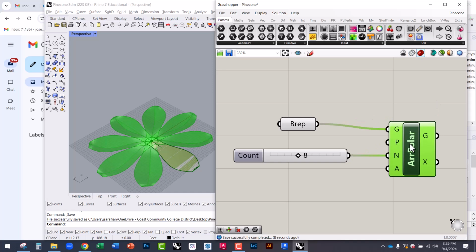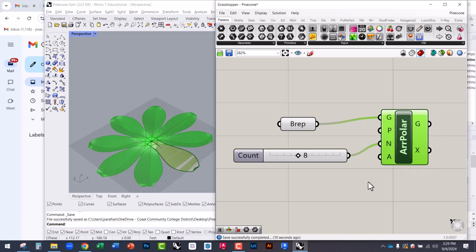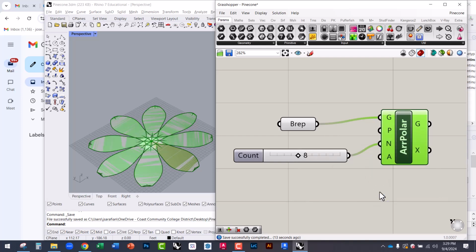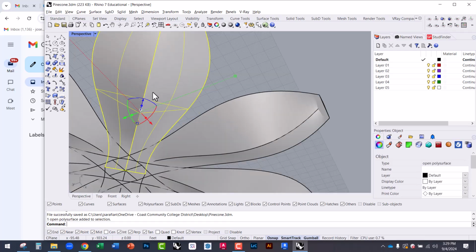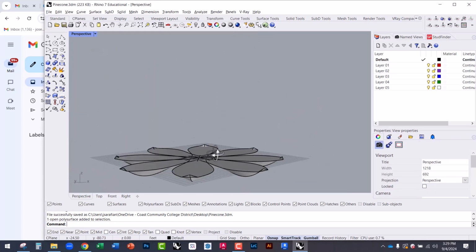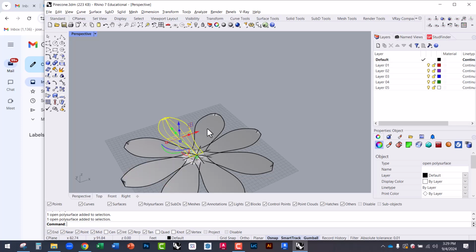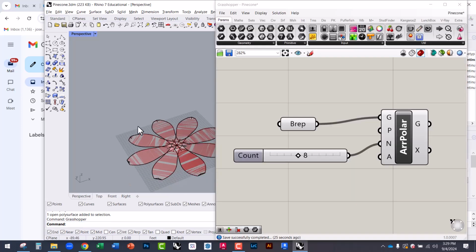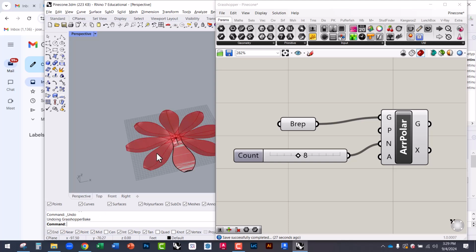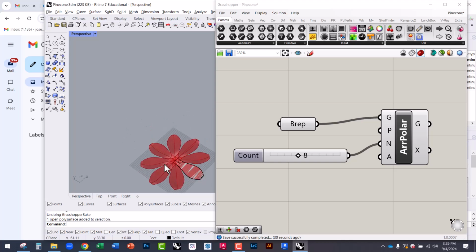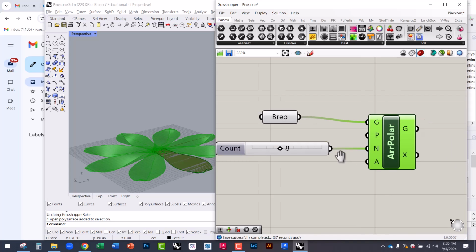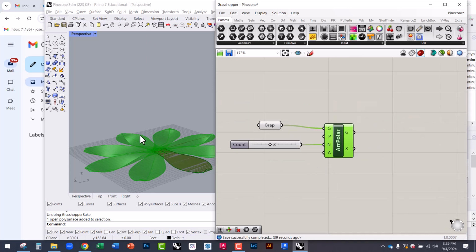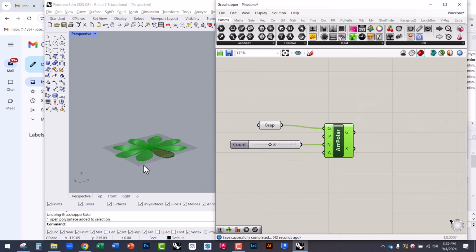Again, I want this in Rhino, so I can select that component, middle mouse click, and hit bake. Now when I close this, you'll see that this is all in Rhino. Okay, so this is all baked in. I can pull up Grasshopper again. In Rhino, I'm going to hit Control-Z to just have this one. Now I want to move this up. I don't want to just move it up once, I want to move it up 15 times.